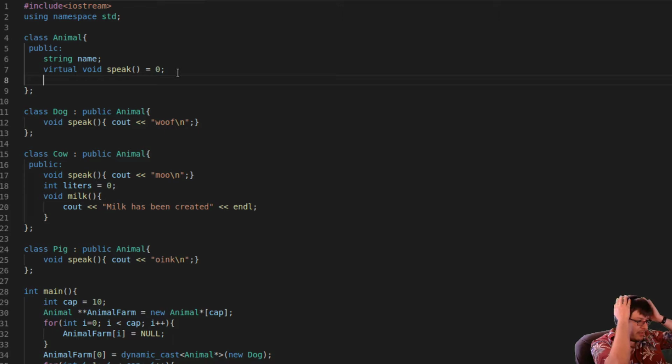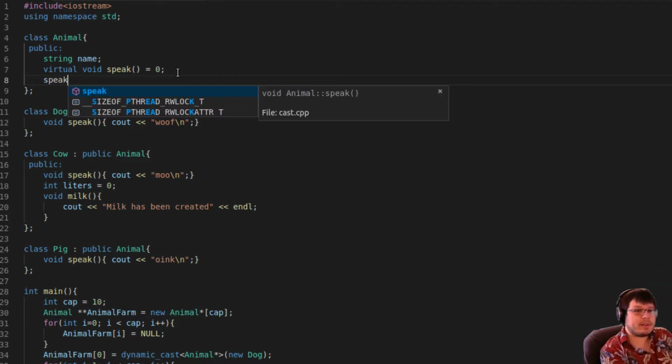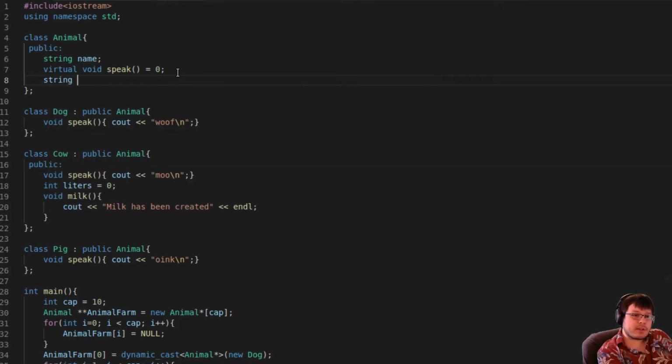Typically, it doesn't really matter. You could do an enum system or an integer for a specific value. In my case, I'm just going to take advantage of the ability for them to speak, because they all speak different things. But in this case, it's going to be a valid returning function, which very popularly is called who am I. Okay, and I'm also going to make it virtual. So I'm going to make sure that all of the derived classes define this. And ideally, you want them all to define it with a different value, okay?